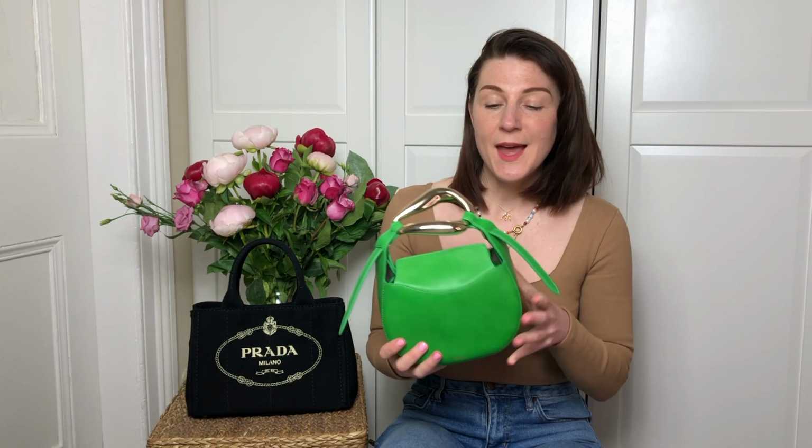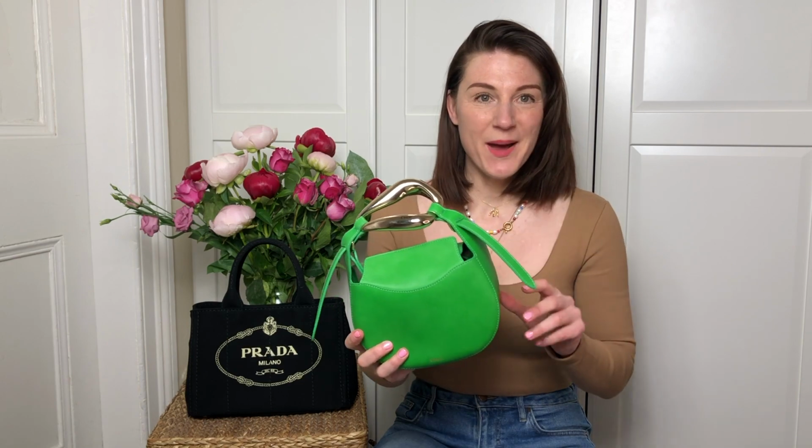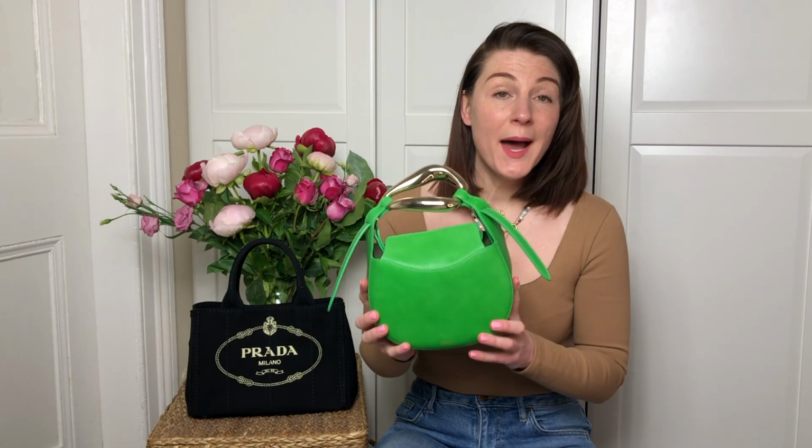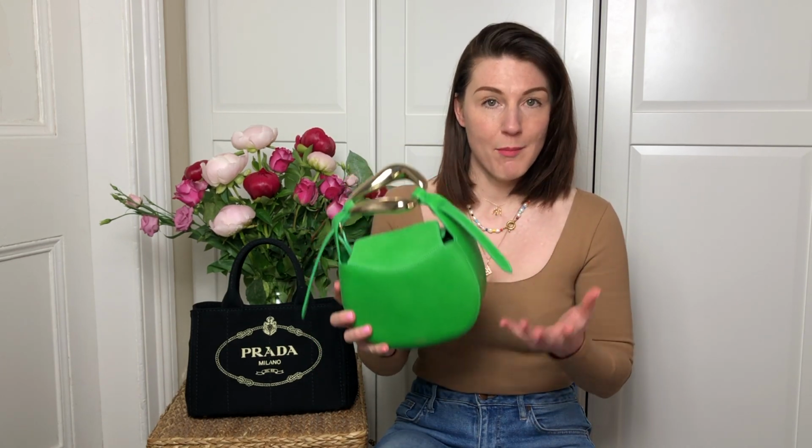The opposite thing happened here with the Chloe bag because I expected this top handle, which looks quite metal solid, to be very heavy as well. The handle is hollow inside, and therefore the bag overall is very lightweight. Including the strap, which I'm hiding inside the bag at the moment, the bag only weighed 300 grams. I think it's amazing for a real leather bag.